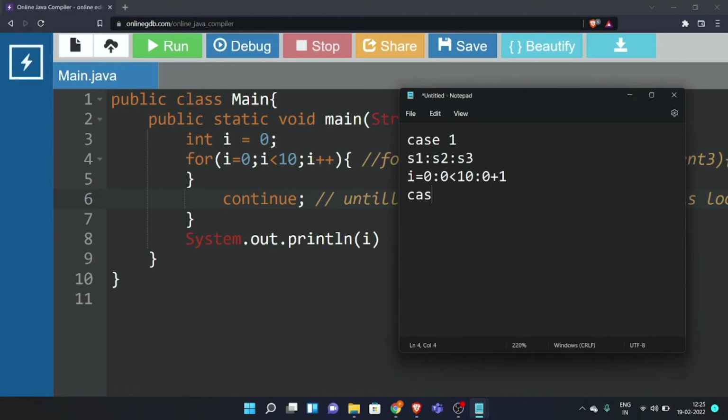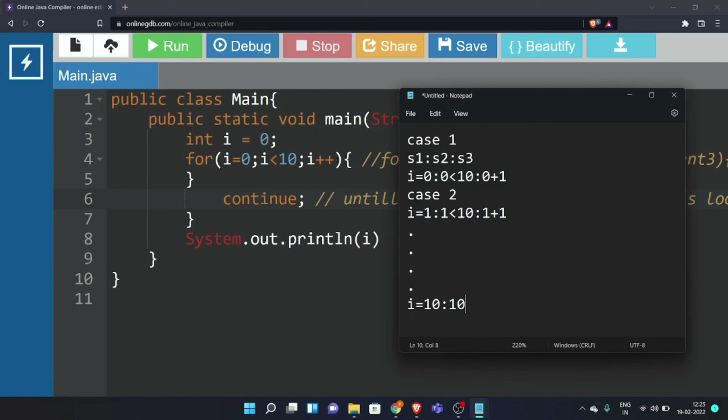So at case 2 we'll get our i value as 1 and check whether it is less than 10 or not. 1 is less than 10. Is that true? Yes, of course it's true, so it will be iterated. That means 1 plus 1, that is equal to 2. When it continues up to 10, we'll get a case where the i value equals 10.